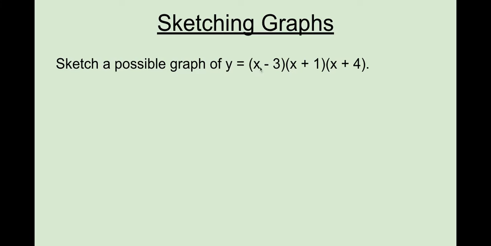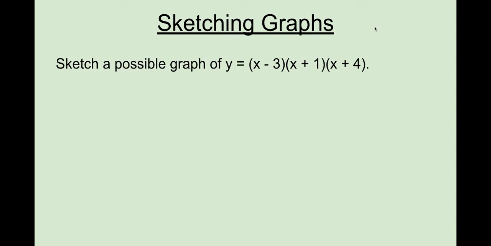All right, let's talk about sketching graphs here. So what I do is sketch a possible graph. When I say a possible graph, we're not going to do this exactly, and there could be many different versions. We just want one possible graph of this. Here we go. We have a nice polynomial in factored form. We've already discussed we can multiply the largest powers in each piece to find the leading coefficient and the degree. We can multiply the constants together to find the constant. All that stuff will be great.